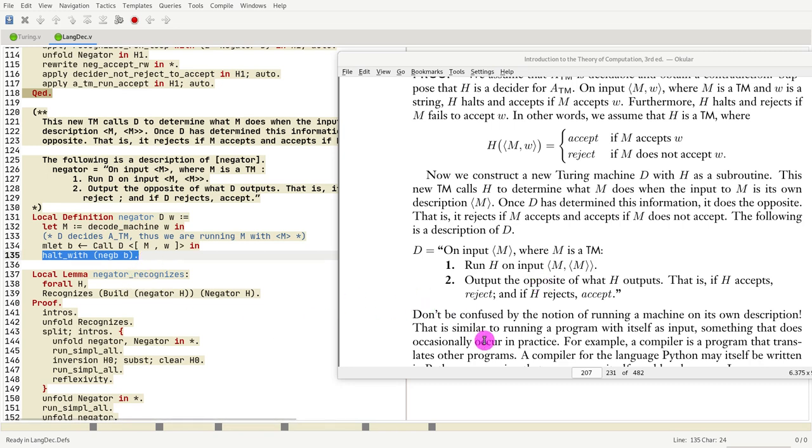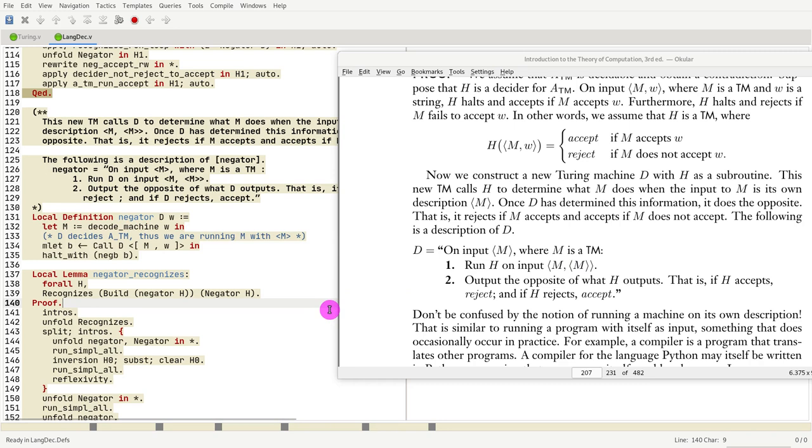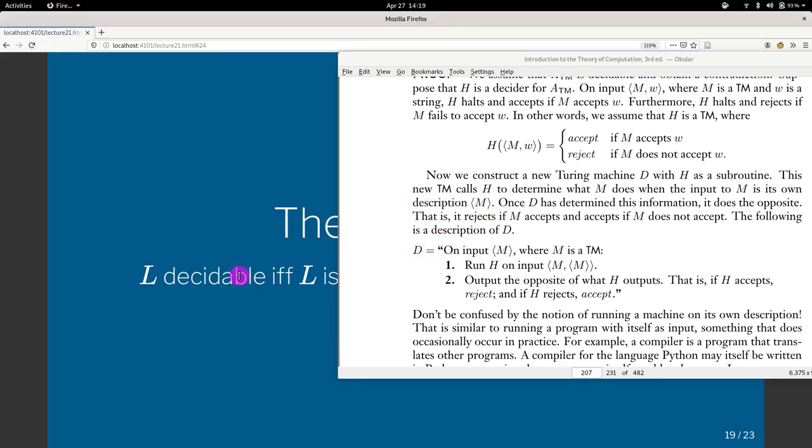As you can see, this exactly matches what is in the text but now it is code. Now you should be able to have a way clearer description of what's going on, and what you will learn in homework 7 is how to write these short programs and then how to do proofs using these programs. But for the sake of today's video, I just wanted to kind of map from one to the other.